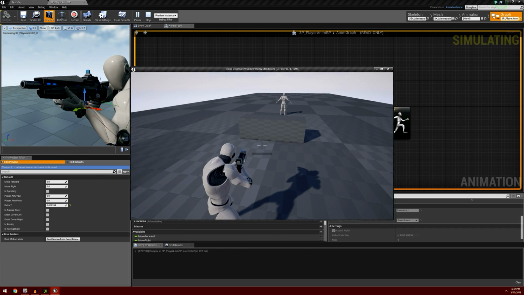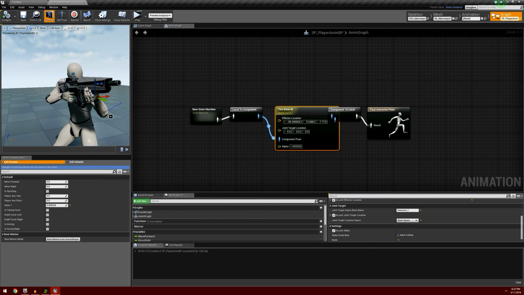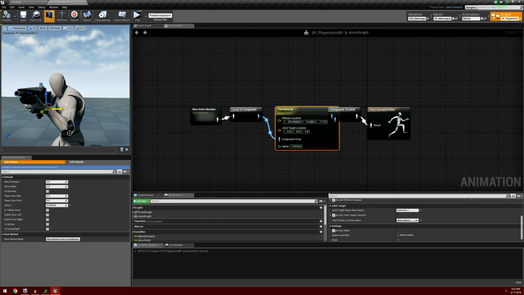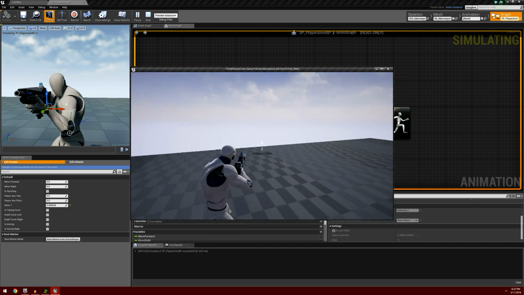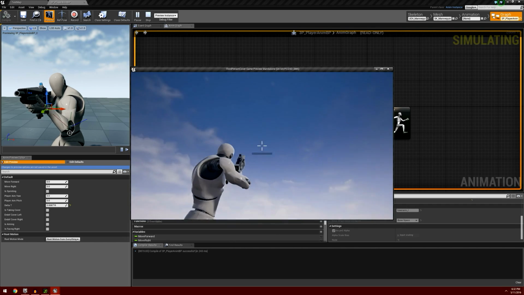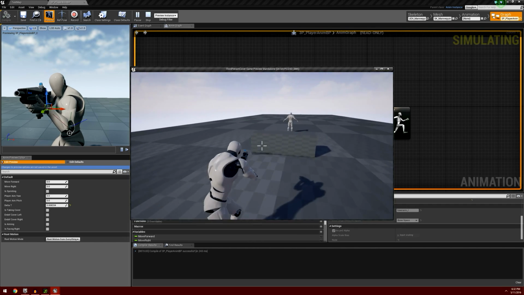One thing to note is that the preview may not match identically to the actual in-game, so that is something to pay attention to. So I'm just going to take this hand and drag it over a little bit more, and we'll try that out. And that looks pretty good to me.